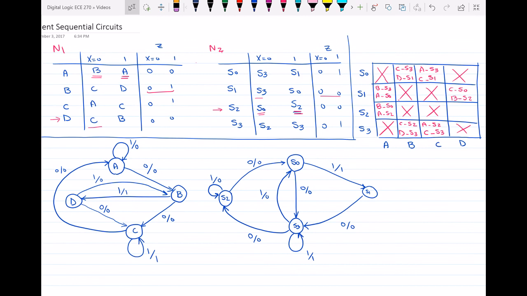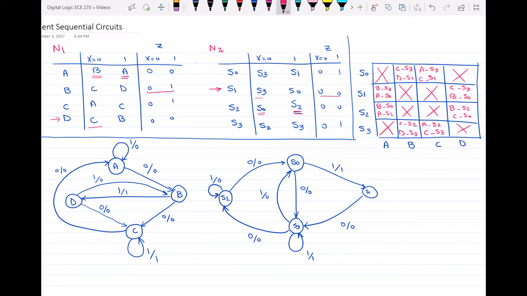So we are at, oh, we were doing S1. Okay, so this should come to the next cell. What happens is that I was comparing D with S2, and I was writing the result in the cell S1. I was comparing it with this row over here. Now the only cell that is left is D and S1, so I have to compare D with S1. So C should be equal to S3 and B should be equal to S0.